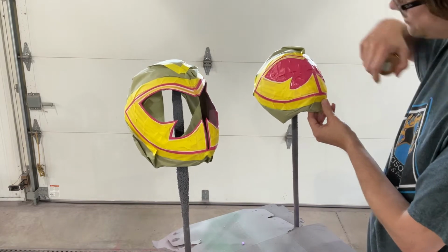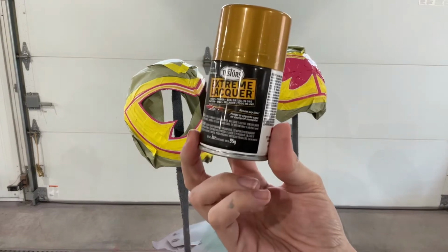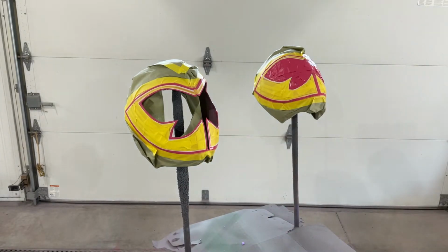So, we'll do what we've got to do. I'm going to use the Testors Extreme Lacquer on here. I love this color. I know it's not for everyone, but this is probably my favorite gold color. It's like butterscotch and kind of gaudy, but I love it. So that's what I'm going to go with on these.